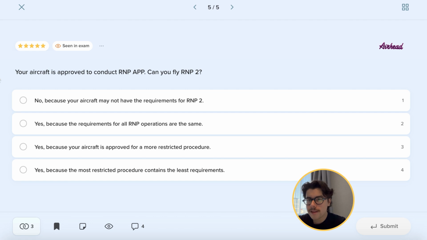Logically, it makes sense. You can maintain your cross track 2 nautical miles left or right. So why wouldn't you be able to fly an RNP 4 where you have to maintain a cross track of plus minus 4? However, the answer is no, you cannot, and drill this into your head, as I'm sure this will come up many, many times in the exams, both ATPL and your practical ones, and then further on in your career. The reason is that different RNP specifications will have different requirements.